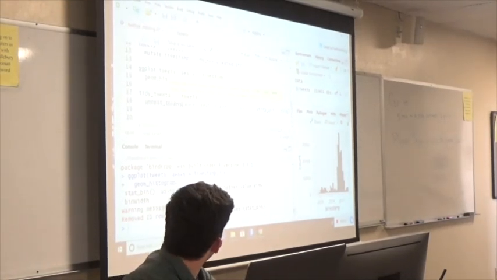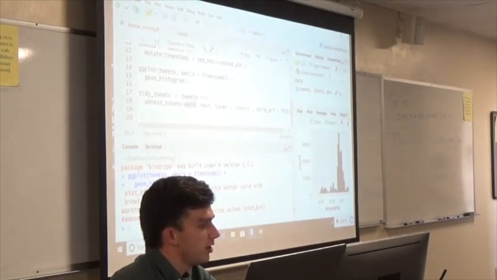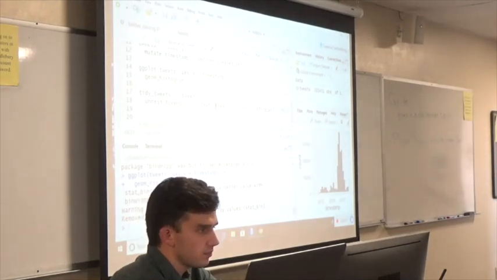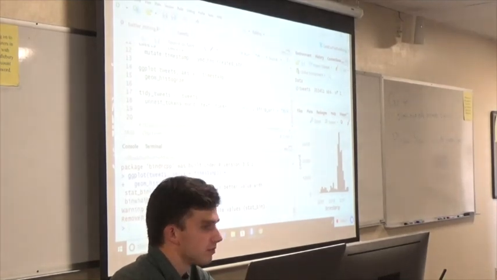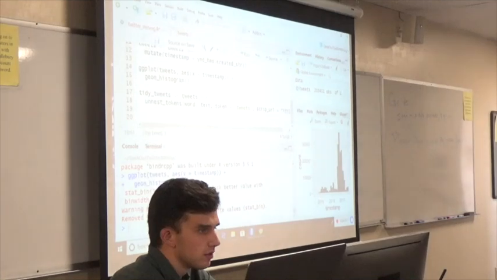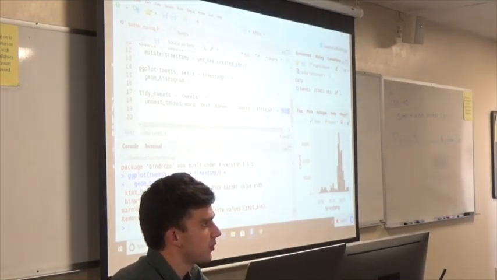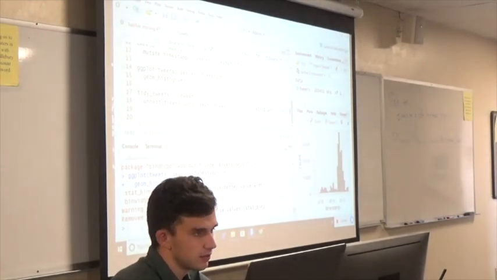To break down what this is doing, unnest_tokens is creating a new column called word. It's taking the text column from the tweets data frame and breaking it down into the words. Strip URL strips any URLs that are in there, which is really useful for Twitter because people's tweets are full of URLs, and we don't care about that stuff.